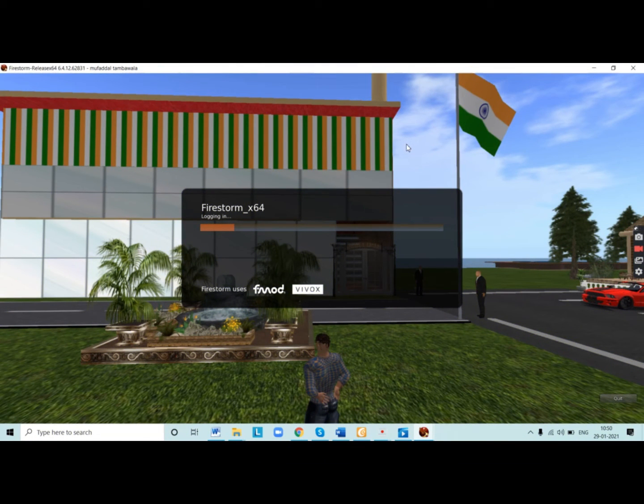So guys, this is my old account and you can see how realistic this game looks. Personally I feel this is my best game ever in a realistic way. I assure you that if you have better PC requirements, this game is going to be great for you. You can enjoy events and games, be connected, and build houses. You can develop everything you want. It's like a real sim, you're living a real life through a virtual avatar. So take my word, try this game. It's one of the best games and I'm always here to help you out. So enjoy this gaming.